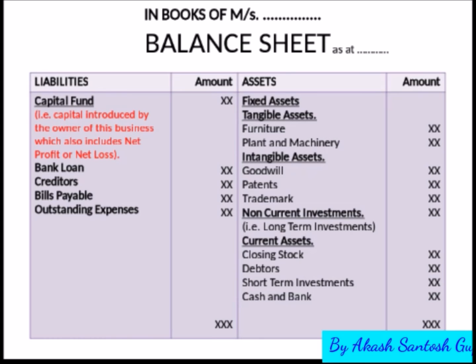That are your assets. For example, furniture, plant and machinery, stock are your assets. Okay, guys. Intangible assets like goodwill, which shows the reputation of your business, and trademark. And my friends, non-current investment, that is long-term investment, is also your asset because you have paid now, but you are gaining interest on it. You are gaining something. Your right is on your investment. Okay, my friends. Now, current assets. What do current assets include? Closing stock, debtors, short-term investment, cash and bank. Okay, my friends. This was a short structure of final accounts.